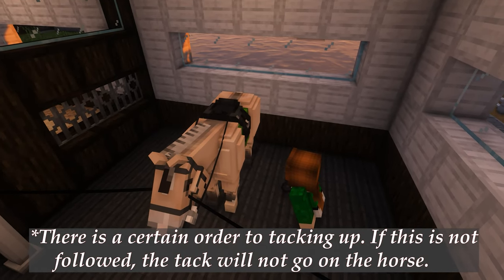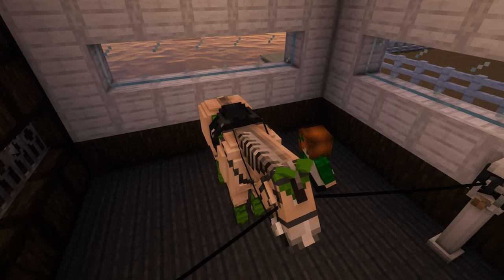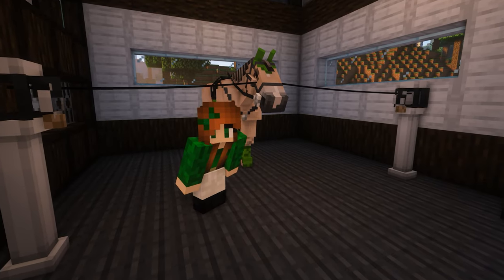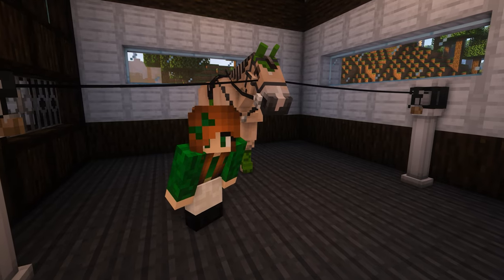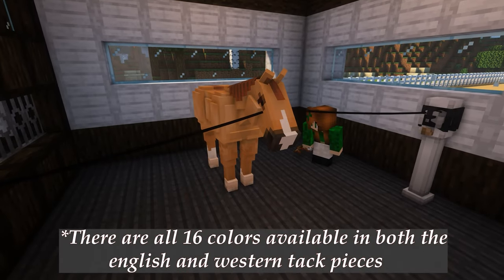Next, you would choose your blanket, saddle, girth strap, and for a little fun and flair, some leg wraps and a breast collar. Perfect! You're now ready for your show jumping competition. Now, it's time to get Western. Let's put on our Western tack.